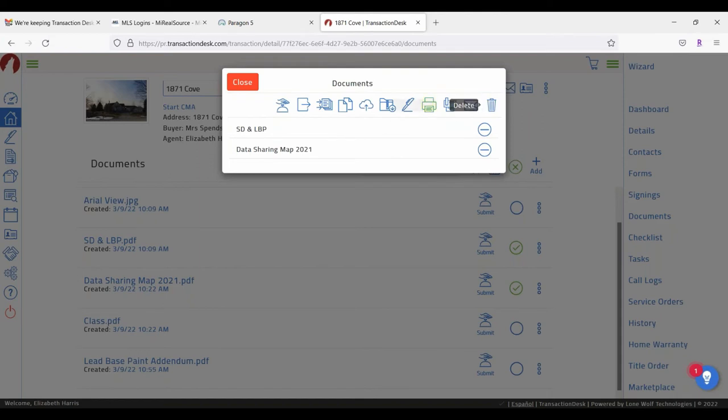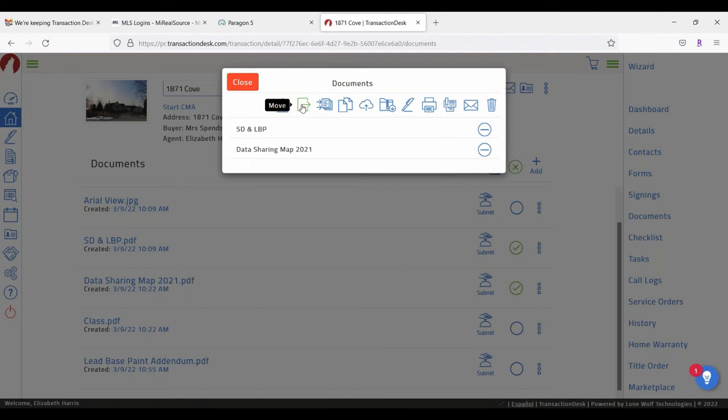Now you've got new options in here. So to the top left, you have this request review. I don't know if any offices are using this yet, but this actually allows you to send it to office staff, admins, management, for them to review an item before you move forward with it. So I'm not sure if your office has that set up. You'd have to check with them. Honestly, we haven't, so I haven't used it.